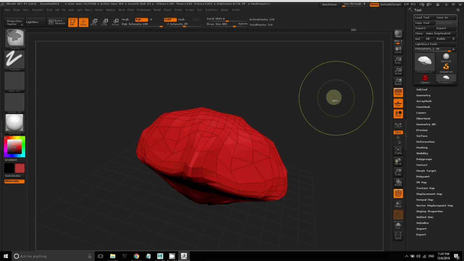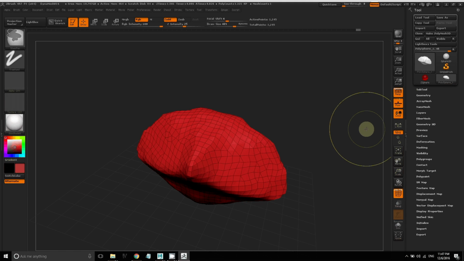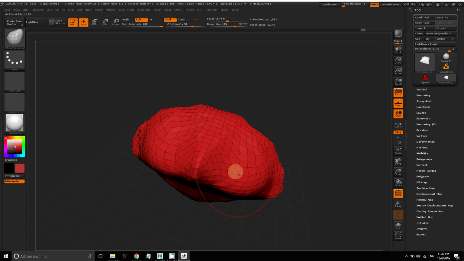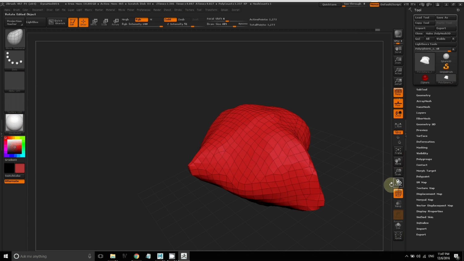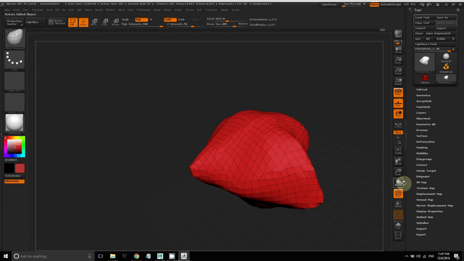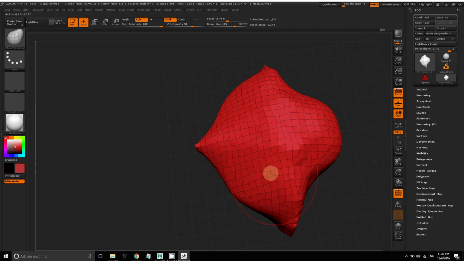I can simply hold down control and left mouse button to drag in an empty part of the view. And because this is a Dynamesh, it'll actually regenerate this model with a more uniform distribution of these polygons and these vertices, these points and rectangles on here. And so then I can more easily sculpt in more detail as I change the shape of this object. I can do some sculpting.